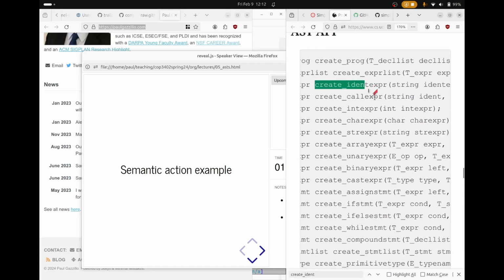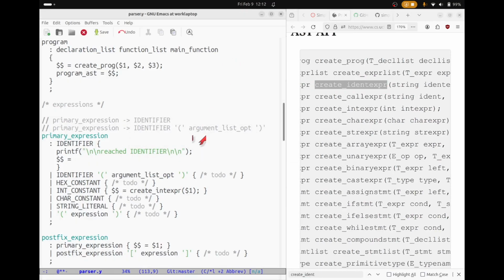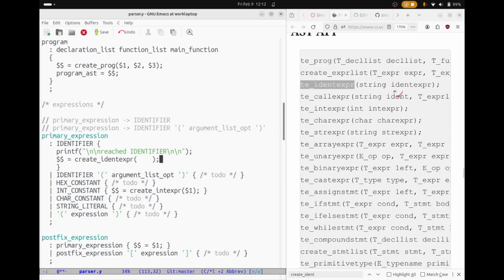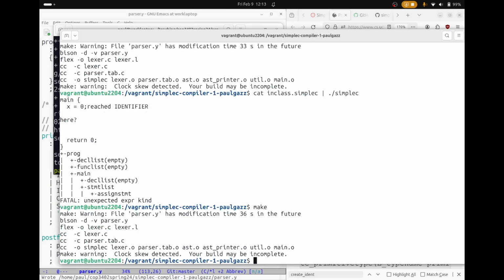If you have any questions about this, feel free to ask. I hope it's self-explanatory. So this is the node constructor, and inside we have string ident expression. There's really only one symbol here. What's the argument we'll put here? $1. And if you're really curious about what the types are, you can look at the top of the specification file for the types of the nodes. All right, so now let's run this.